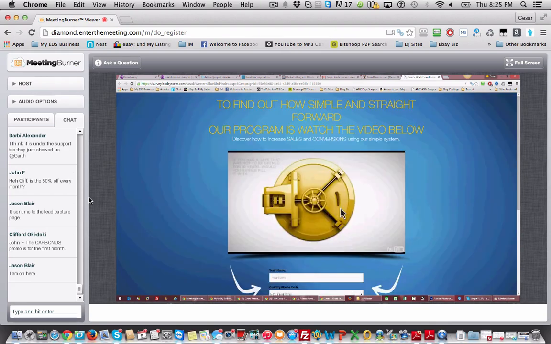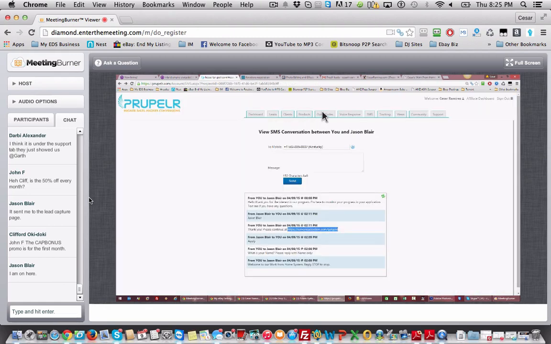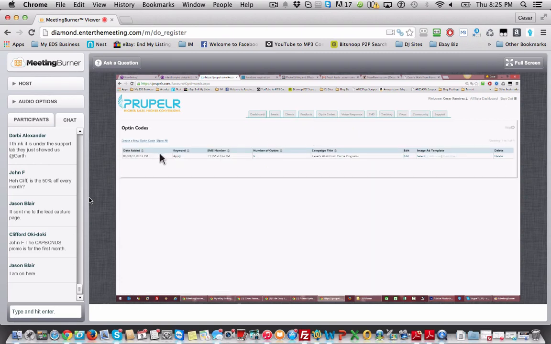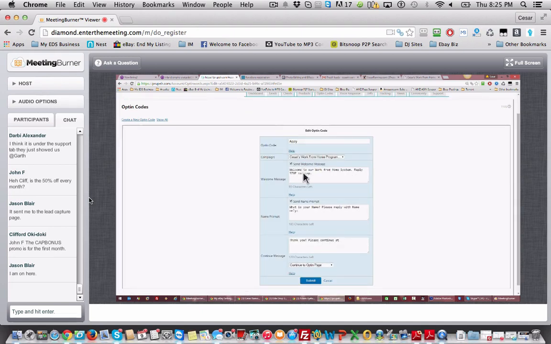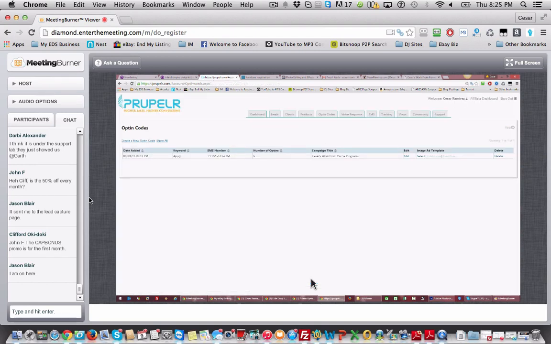Good thing. So Cesar, just to show you a quick way to do that, if you go back to your opt-in codes page, you click on edit. You'll be able to just say send to application. Don't send back to the opt-in page. At the bottom, continue, so to application page. Yeah, that'll skip the opt-in because they already opted in. And that'll take them to the application. Perfect. Done. All right, you guys just learned something there.